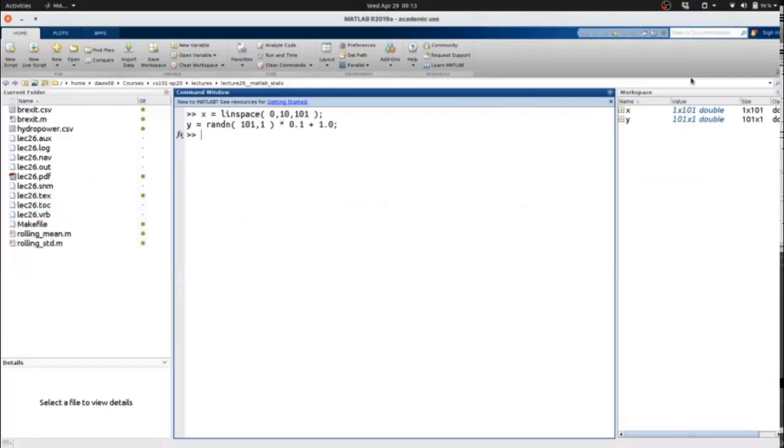So here I've generated a series of points from 0 to 10 with 101 points, so they're at intervals of 0.1. I've generated random normal data. We'll take a look at how that works in a moment. And I've used that to modulate around this particular value here. So we're going to see a kind of noisy set of data when we look at this. We'll plot those as blue dots.